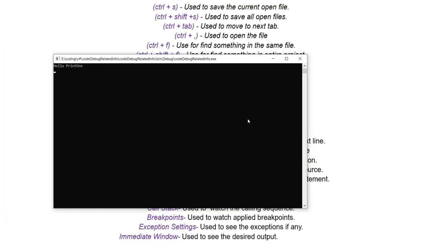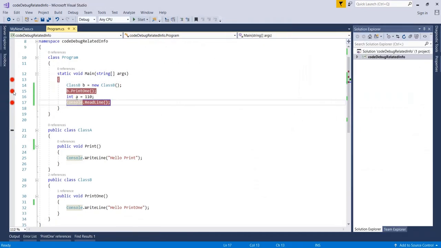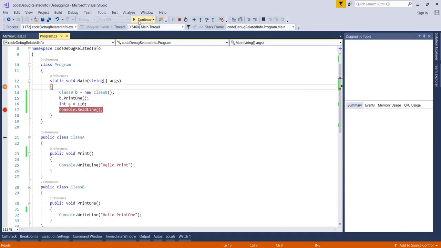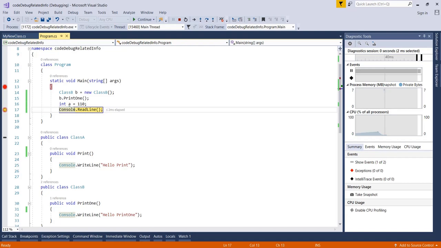So, immediate window. Okay, immediate window is also very helpful. Just click on start again so that it moves to the next breakpoint. I have to see the value inside A. We can see it by mouse over.